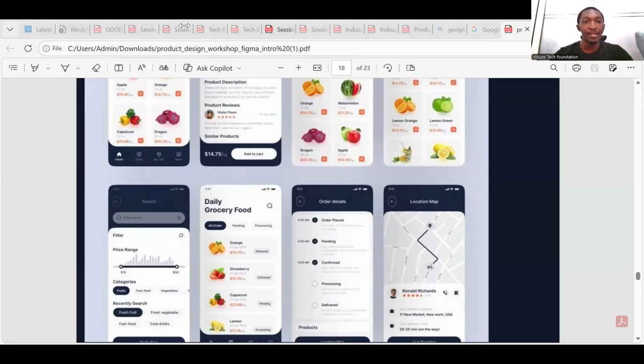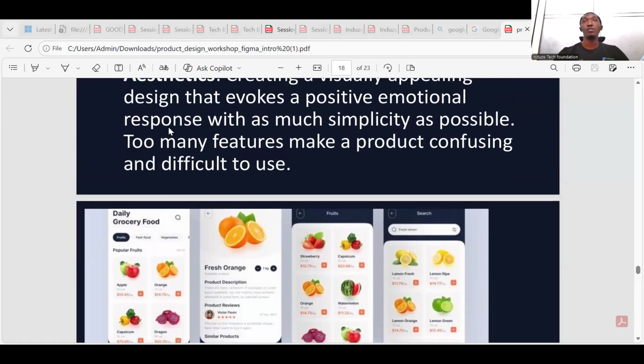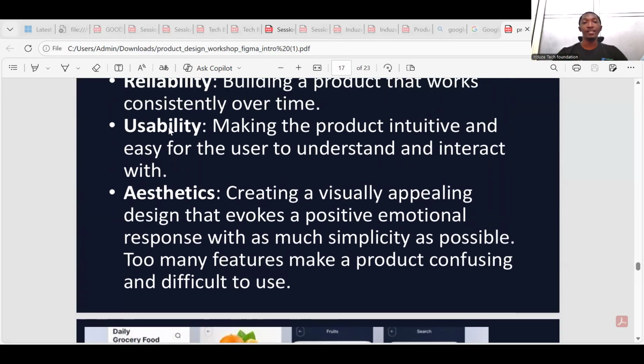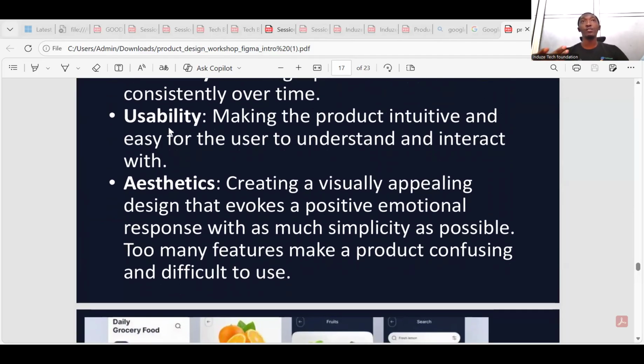Okay, more on the business alignment. Most of the time when you're asked to design an application, it's going to be for a business. Like I made the example with real estate. A real estate company can come to you and say, we need our users to be able to buy lands from our website. We need them to go to the website, look at the lands, look at the prices and all the features of the land, and buy the land.